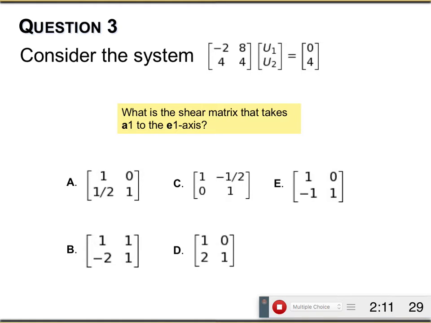minus 2, 8, 4, 4 by something. You know it's a shear matrix. I've got to figure out what I put here so that when I multiply this column, I get 0 down here. There'll be something, something, 0, and something. So I can just look at those two columns and work that out. I don't have to try and memorize this particular formula. There is a formula for it if you like formulas, but if you're looking through your notes to find the formula, it's probably faster to just derive what you want to do.